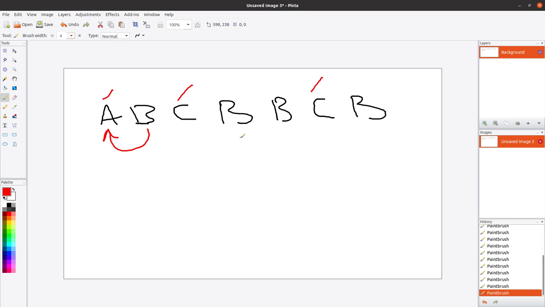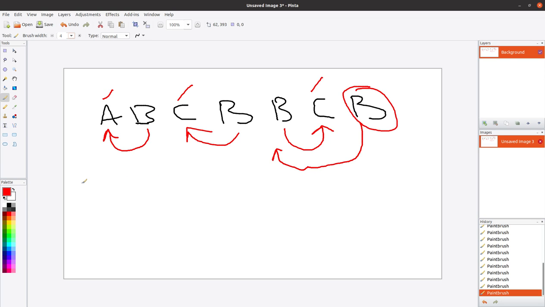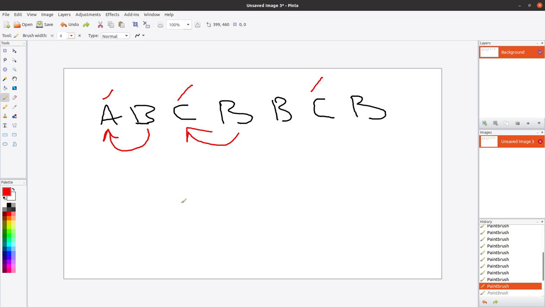So if we added B here and we added B here, then we added B here, it's impossible to schedule the last B into any location that's not B. This is why it's impossible. So if any of the letters' occurrences is greater than half of the length of the string, it's impossible. So this is the first part of the solution.